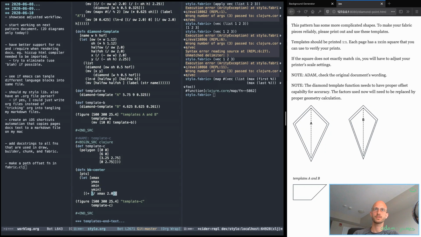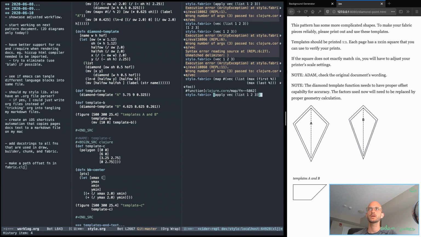Let's see if that makes sense. We'll test this in a minute. Half of x max plus x min. And then the y is going to be the same idea: half y max plus y min. And that's in a vector. Right, so there we go. So to find x max, where did I have it where it was working?